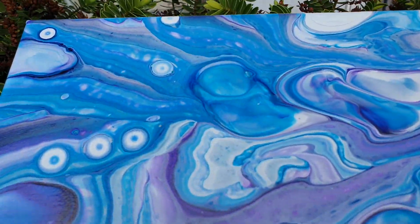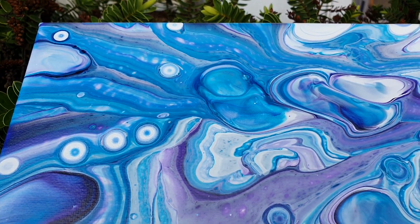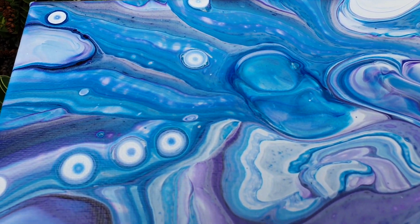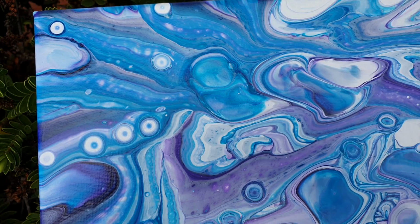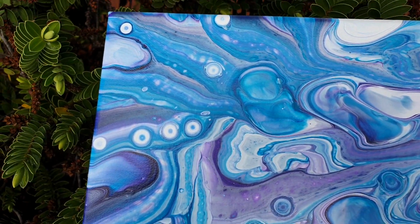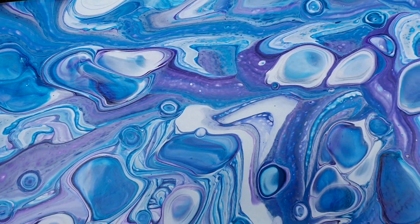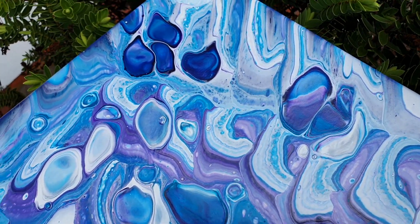What do I need to do, camera, to make you believe my colours? Maybe I need to get a new camera rather than my phone. But there's some pretty cells, some funky stuff, and I like it.